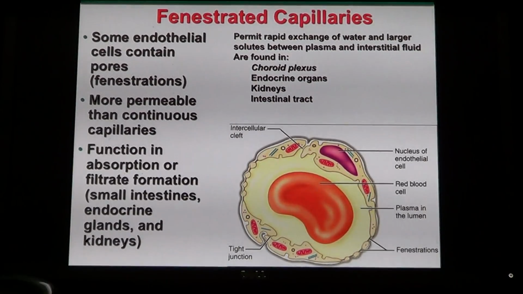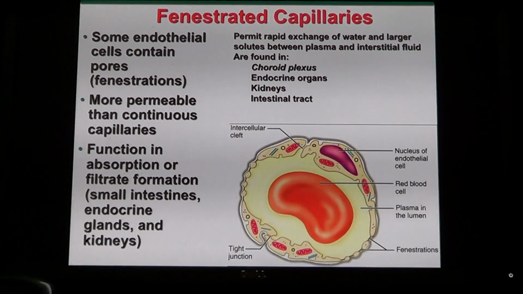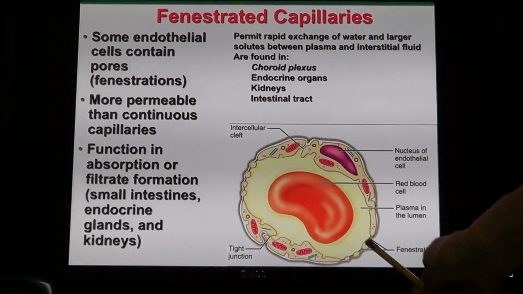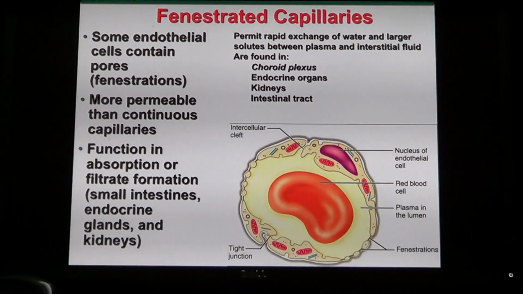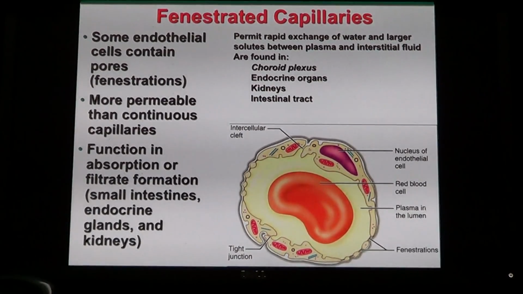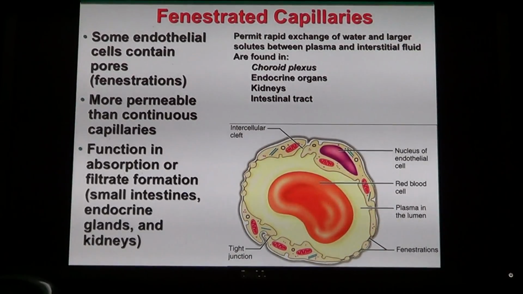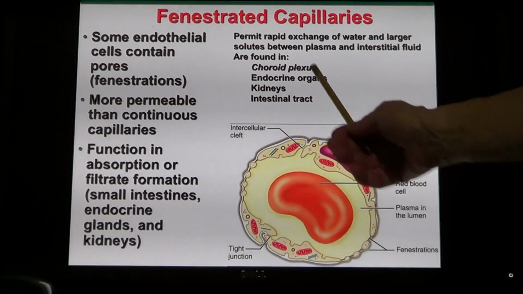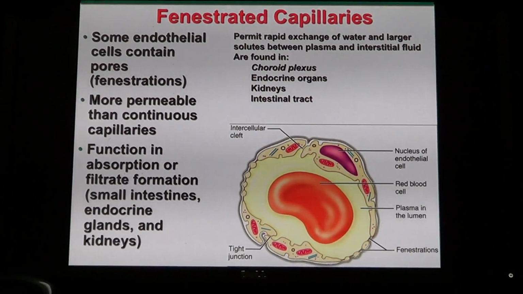Fenestrated capillary: fenestra is a hole, so those have holes in the endothelial cells called fenestrations or fenestrae, and these are the holes. They also have those intercellular clefts, more present than in continuous capillary. They participate in filtration function, so the small intestine, endocrine glands, kidney, all this has to come with fenestrated. Also the choroid plexus of the central nervous system.